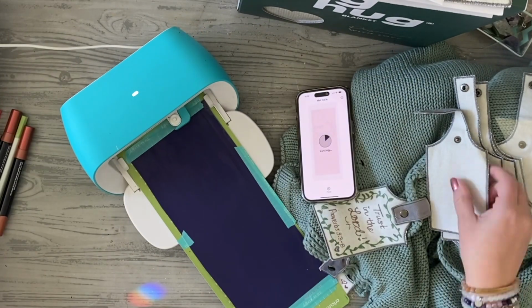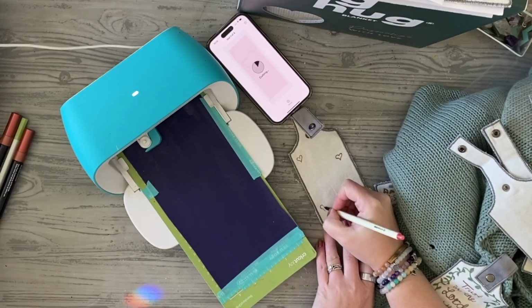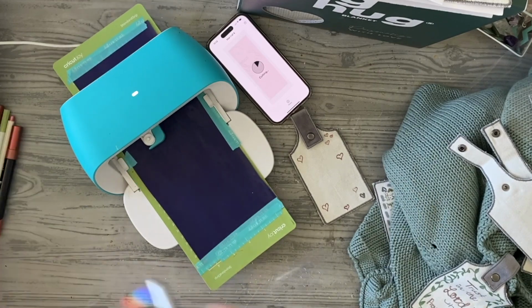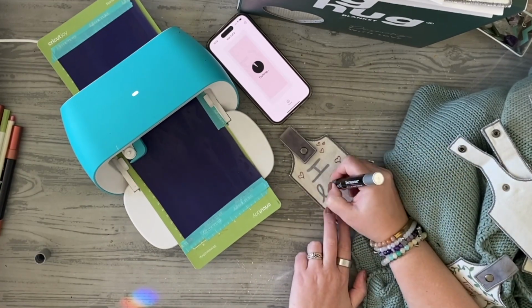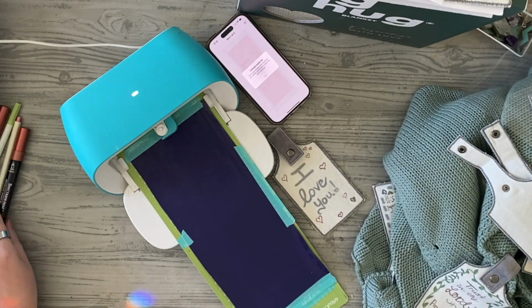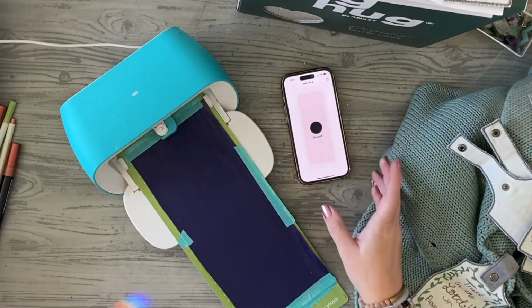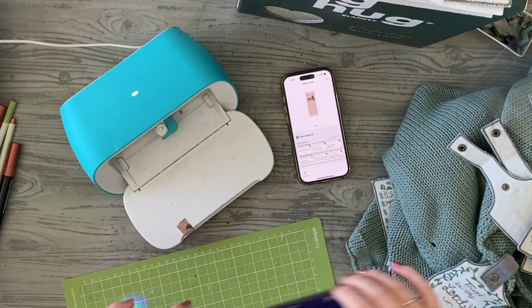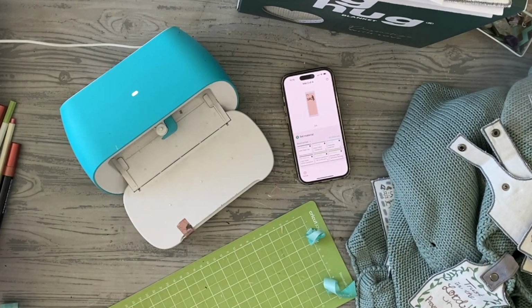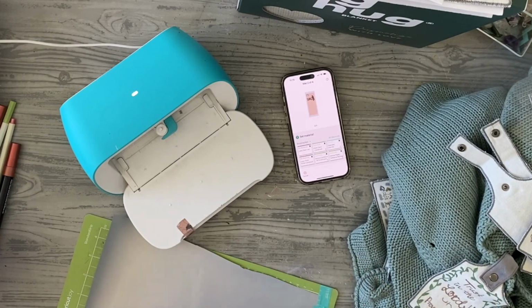But I'm using my Cricut Joy, making sure those images are mirrored, and I'm using some washi tape to hold this down to my less than sticky mat. What's so great about these tags is that I can draw on them, write on them. I can use paint markers. I can use paint. I can use acrylics. I can use all kinds of different things. And I'm using my Spectrum Noir paint markers to do a little I love you with some hearts and different thicknesses and weights to do a lot of really fun things. But then also to be able to cut out HTV, or heat transfer vinyl is what HTV stands for, to be able to do cleaner iron-on images when you feel like your handwriting is a little bit less than ideal.